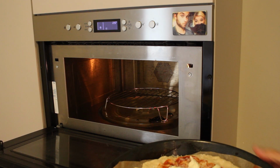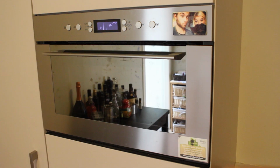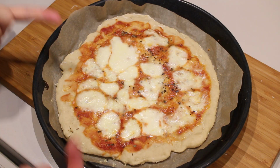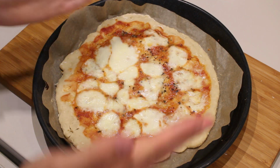So preheat your oven to 220 degrees Celsius and put your pizza in there for about 7 to 8 minutes. 8 minutes later and your pizza is done. All you have to do now is just cut it up and serve.